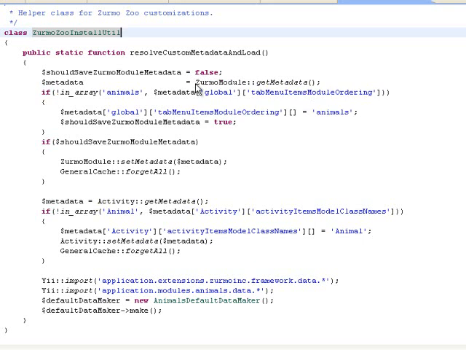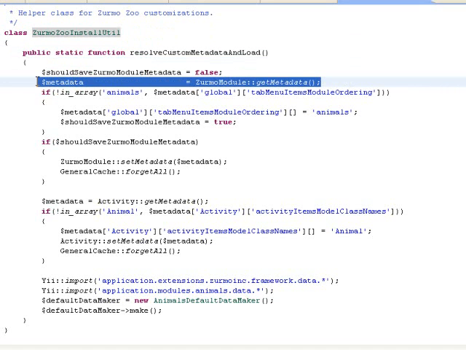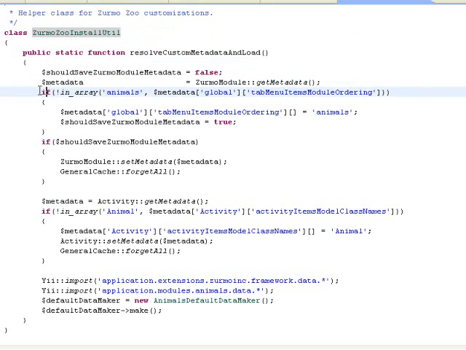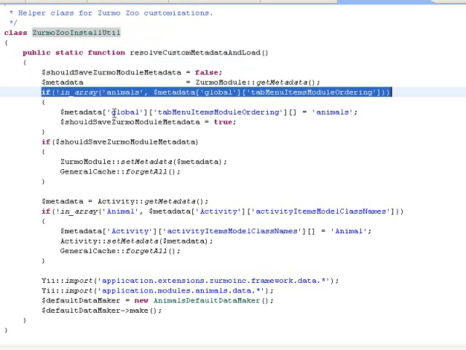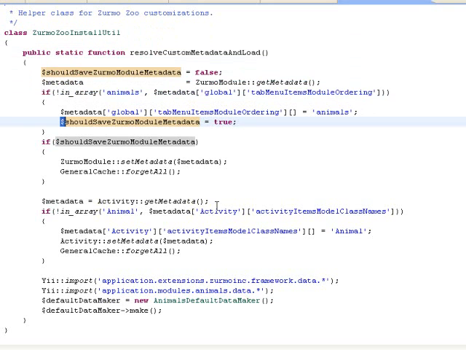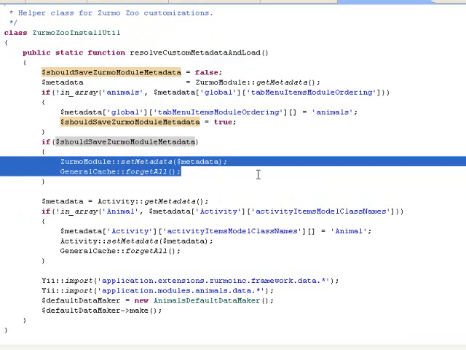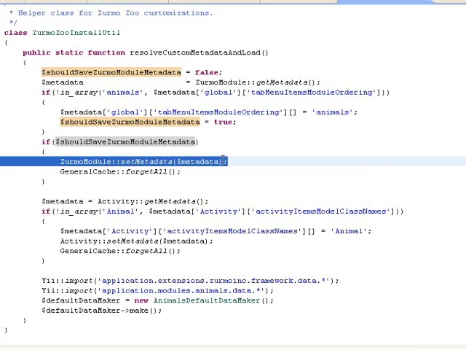If you look at this example, we added the animals module, and we wanted to add a tab at the top that defines an animal tab. This is something that gets loaded during the installation. All you're doing here is getting the metadata as it is by default, or it could have been changed at that point, that doesn't really matter. And it's saying, look, if this is not in the system, then add it. And then at the bottom down here, you can see that it's being saved. So it's really easy when you're customizing to write your own classes with some methods to basically install it.